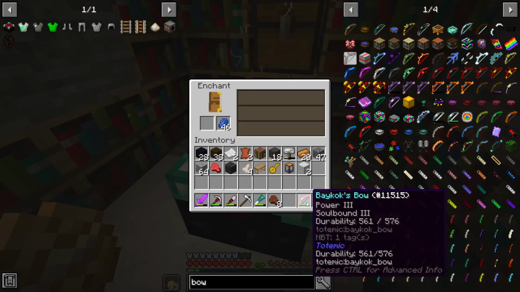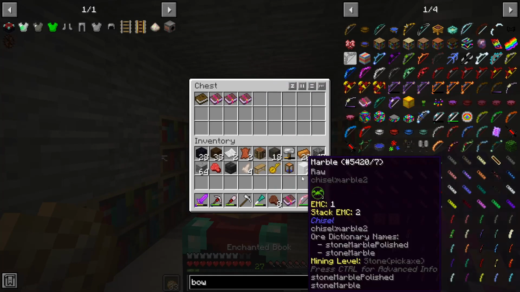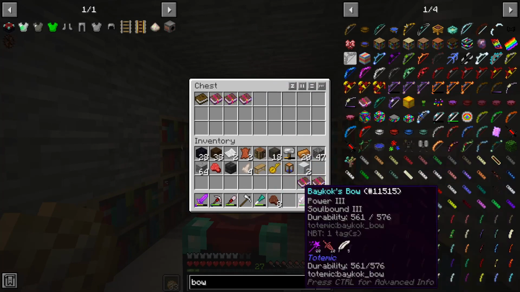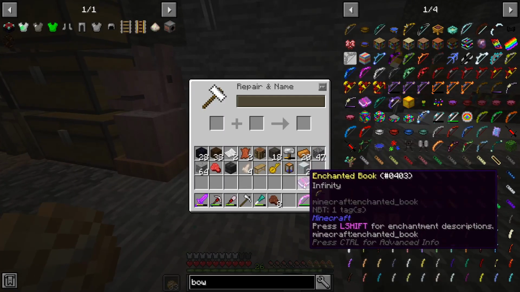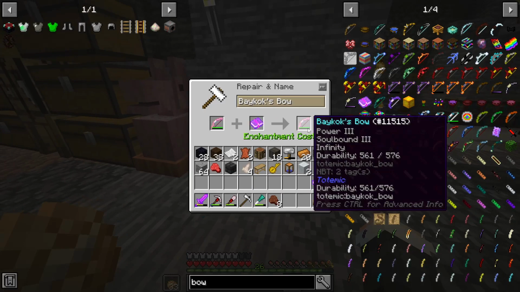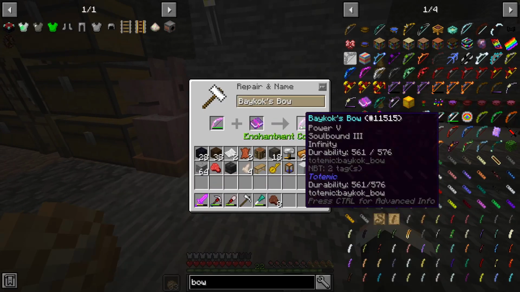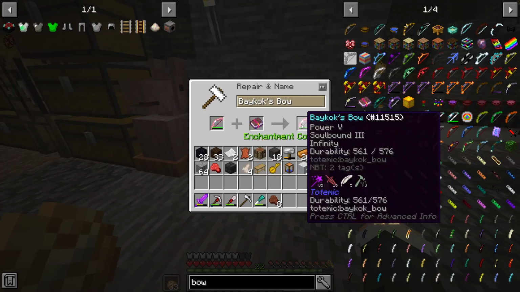Power 3, Soulbound 3. Okay. Soulbound is really good, because if I die, it'll stay with me. So I think I'll put Infinity on this. Power 5, I feel like, is a huge upgrade.